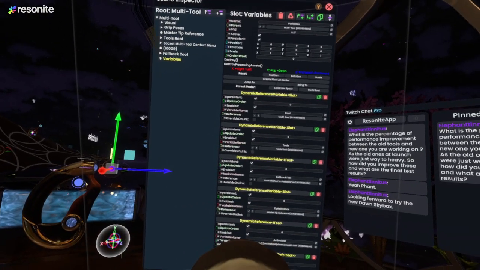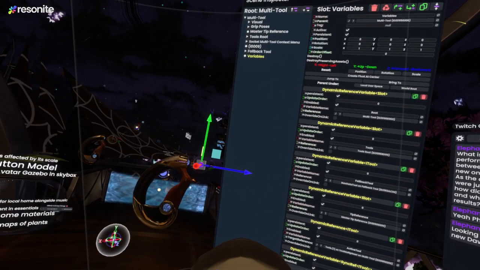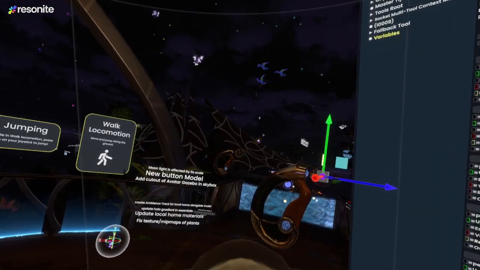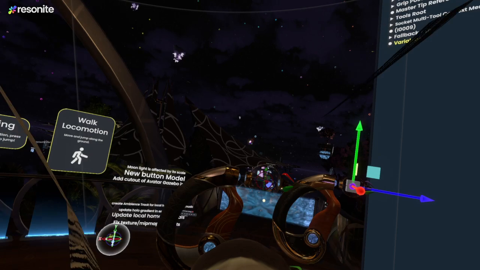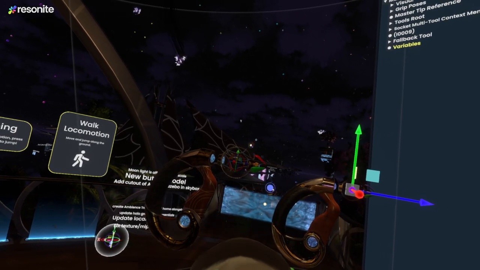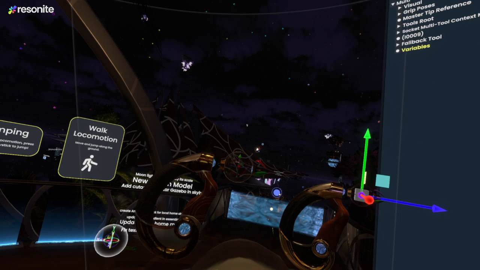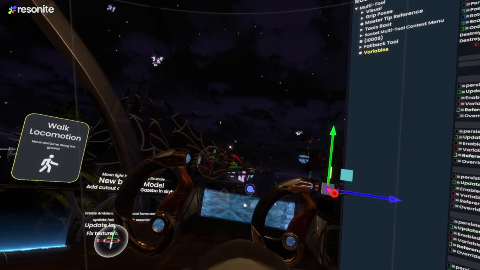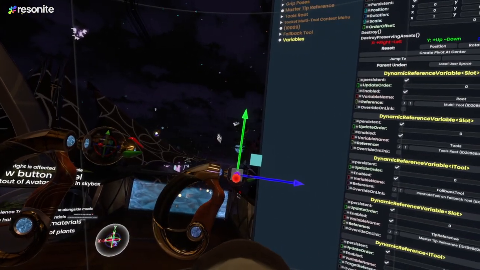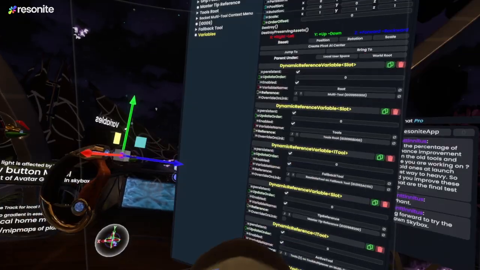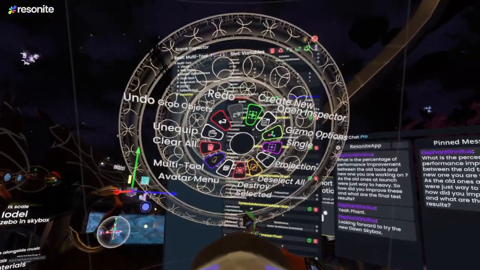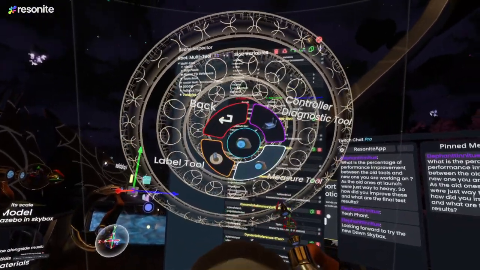I think some of the things to add to this new tool set is a way to color the tool handle, the color of the base tool or the accent colors of it. Because originally some of these tools had different color accents depending on what it is.